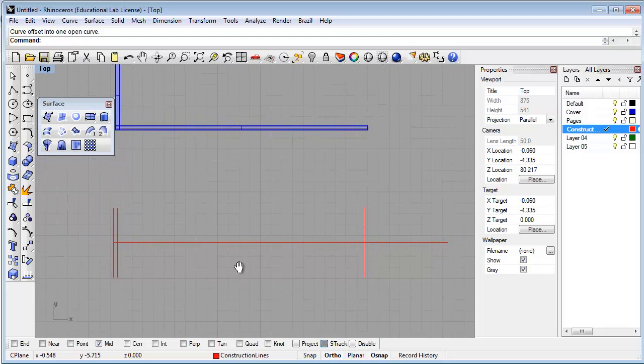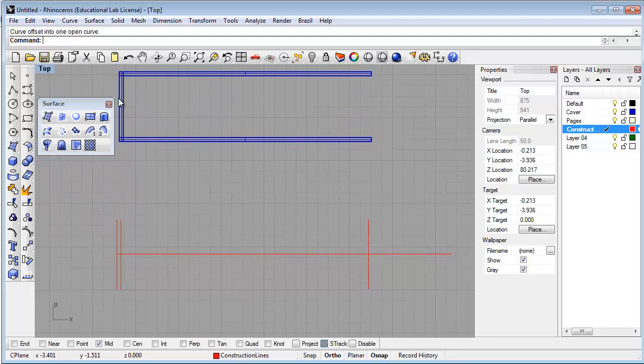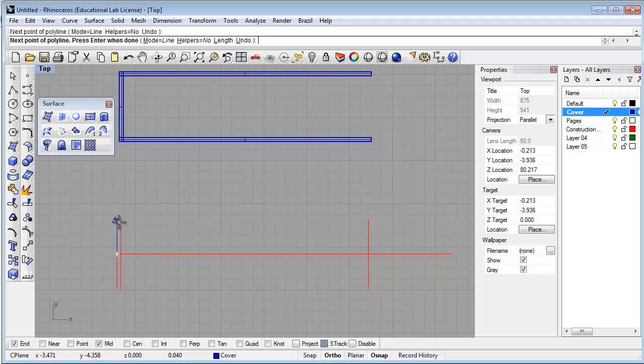Okay, so what I'd like to do is only draw half of the book cover, right? It's symmetrical, so I don't want to do more work than I have to. So I'm going to grab my Polyline tool. I want to make sure I'm on the cover layer. And I'm going to make sure to turn on your midpoint and your end point O snaps, your object snaps, and let's start right here. I just go up, click on that endpoint, come across, click on that endpoint. Now I want to come down by 3/32, so I'm going to type in 3/32.